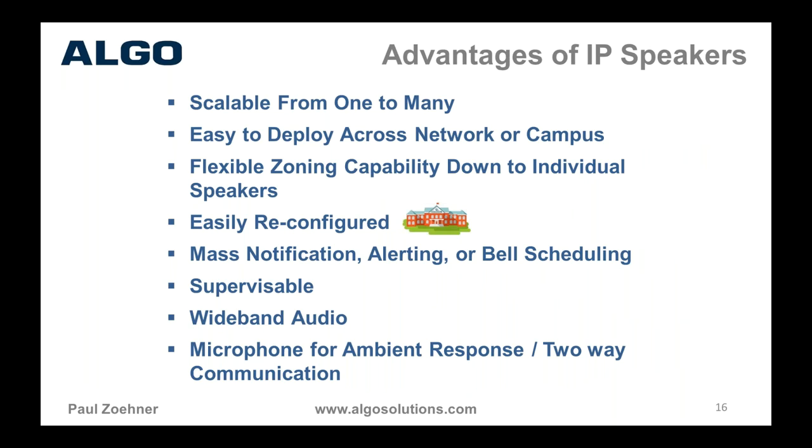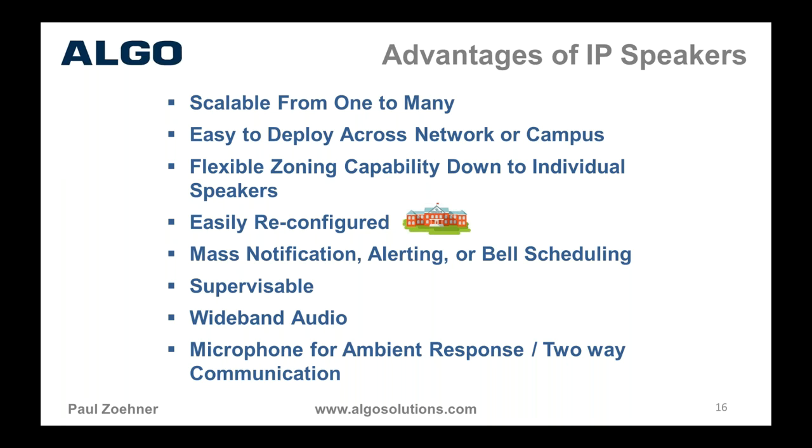So the advantages of IP speakers over legacy or analog paging is the scalability from one to many. You don't have that common equipment, so in many cases you only require one speaker on a site, and we have many customers that have hundreds or thousands of locations, so there are a lot of speakers, but there's only one in each site. So there's no requirement for any common equipment. As long as you have a PoE network switch in that location, you can just plug a speaker directly into it.